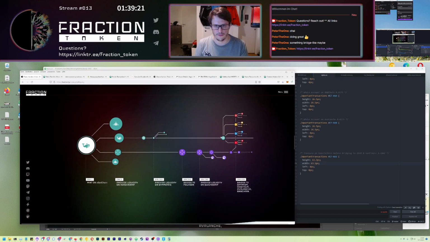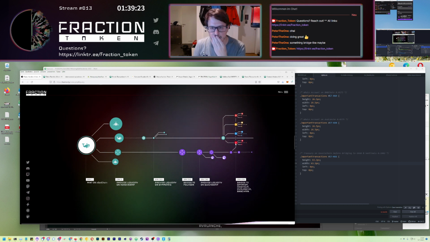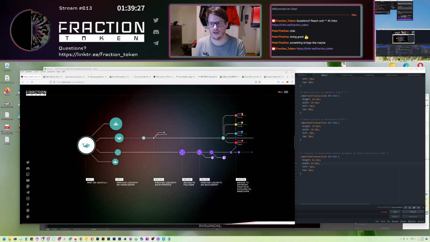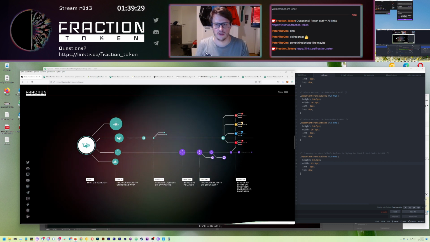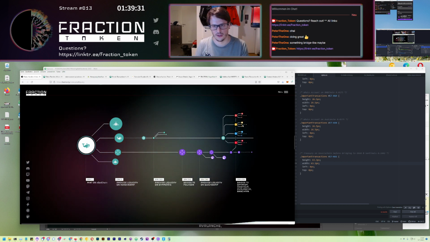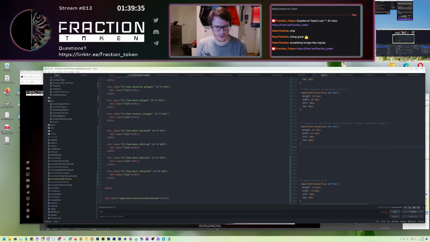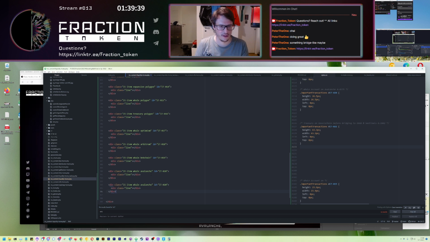Okay, so now we have this one here in place, these are in place, and then we have here the transactions to the new dexes, which is then 21.